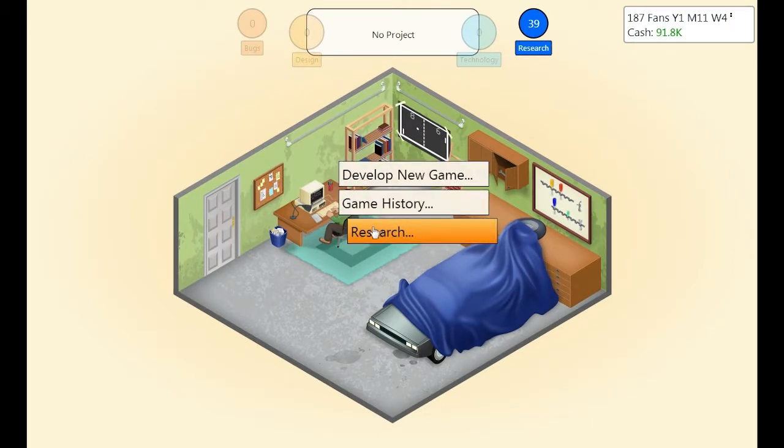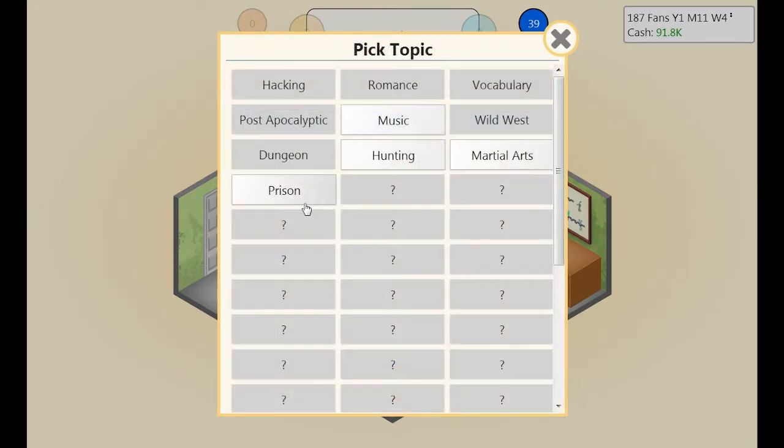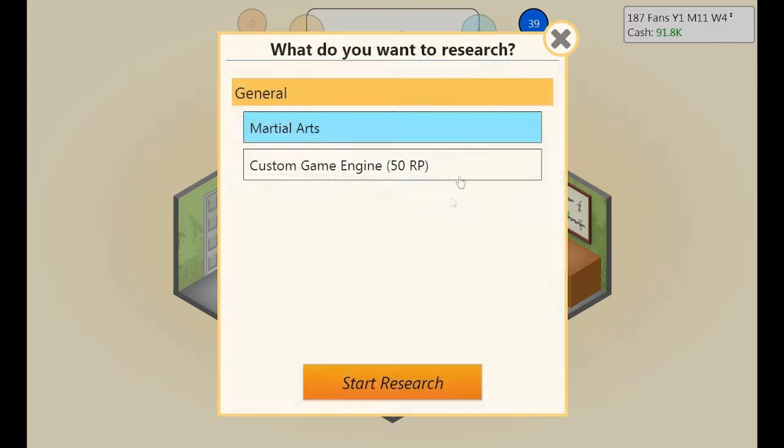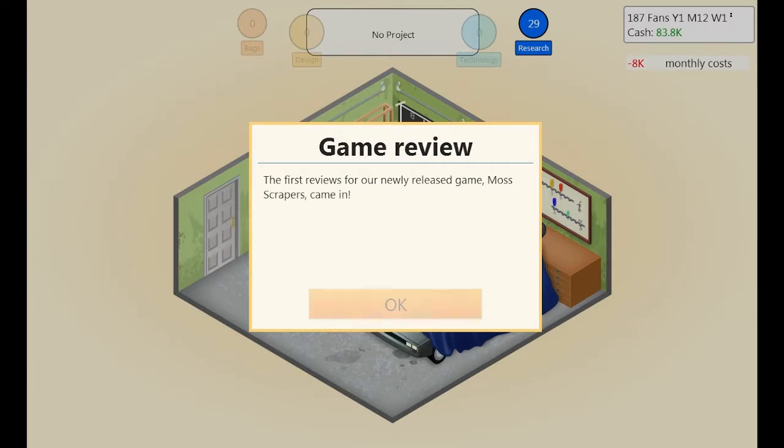Right, well, here's what we do. We finished a game type, so we're going to try another game type, and we will go for martial arts, I think. I think that's the best kind of one to go for at the moment. But, you know, I could be wrong. We shall see.